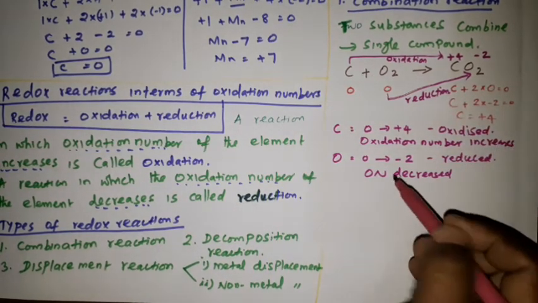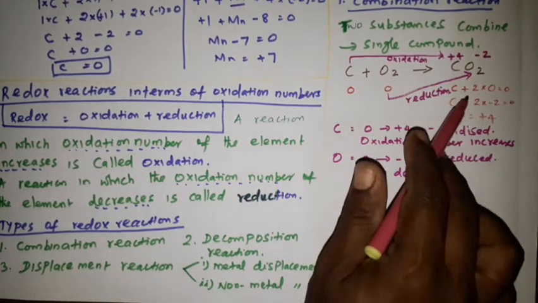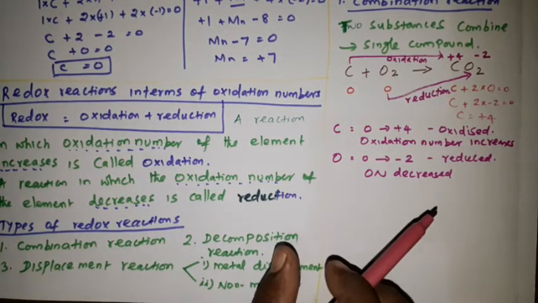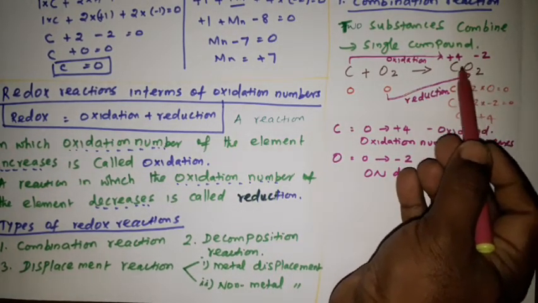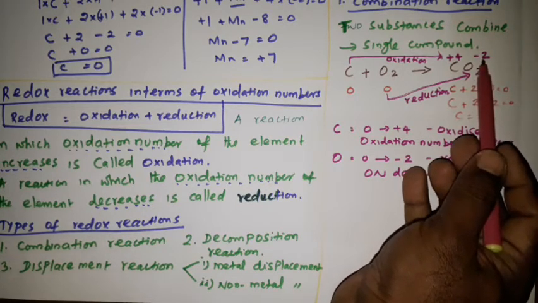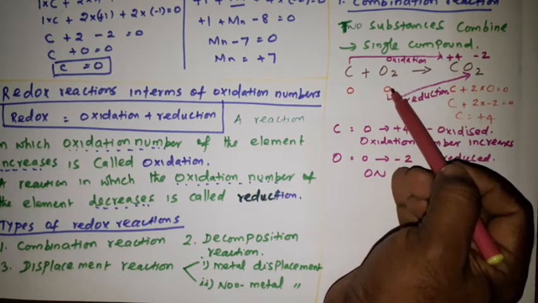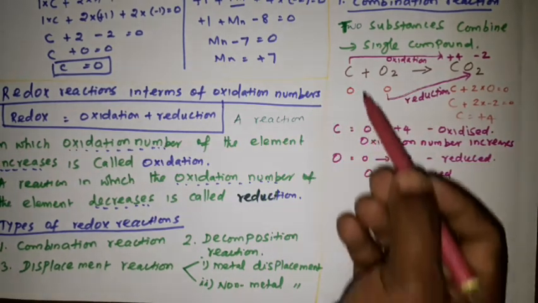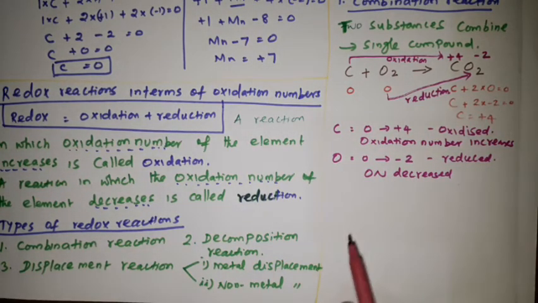And you check which is oxidized and which is reduced. Whenever you write the oxidation number, calculate it for single atoms. Here the total oxidation number of oxygen is -4, but there are 2 oxygen atoms, so write for only 1 oxygen atom. Oxygen is in molecule state, so it is 0. Carbon is single, so it is 0. Now check the rules to understand how to assign the oxidation number. Clear?